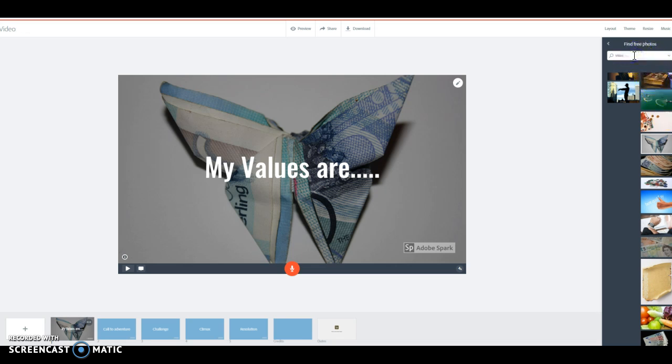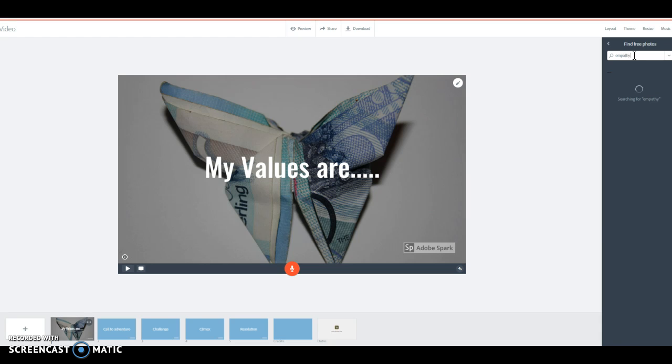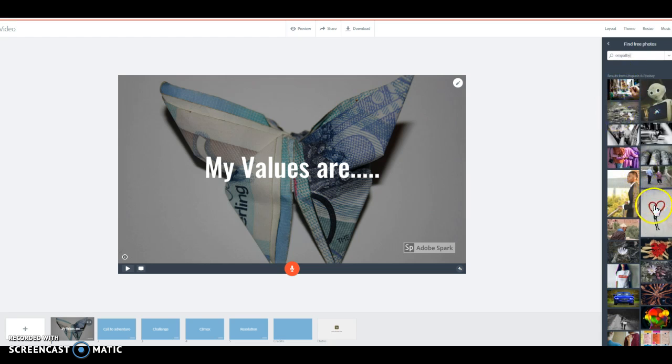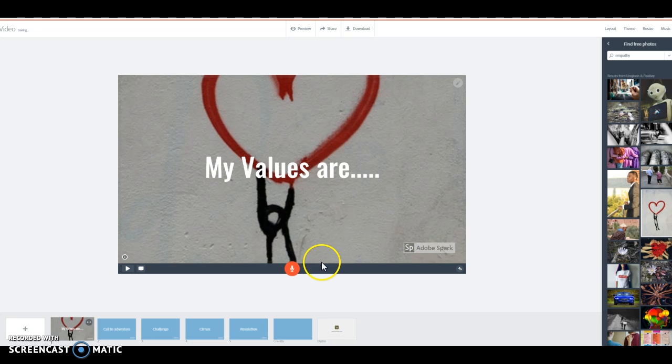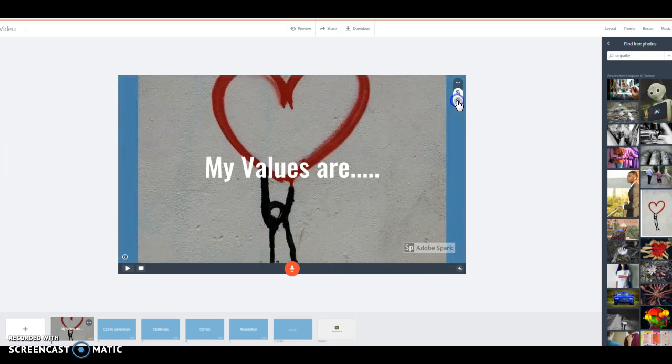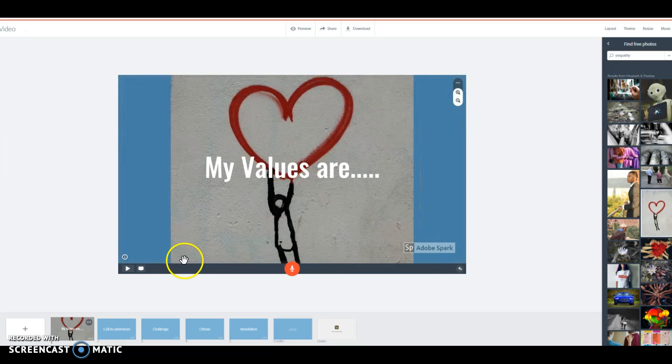I'll change that. There we go. Select that one, and what you can do is you can make it bigger or smaller by pressing on that. So if you want to make it a bit so you can see the picture more, you can do that.